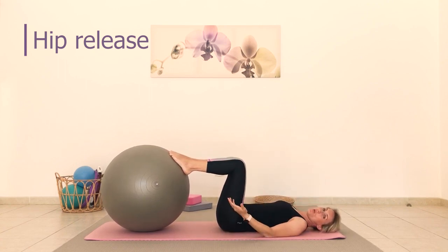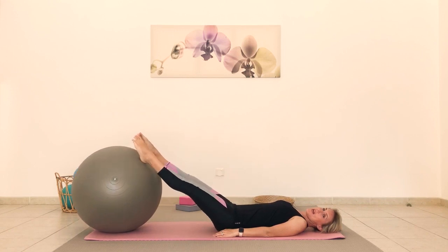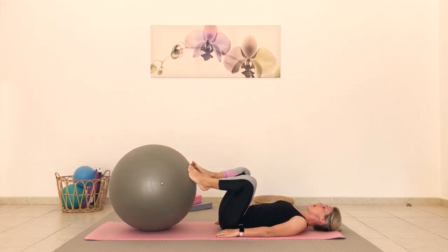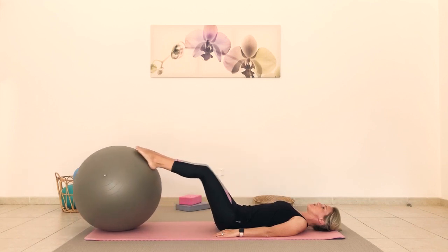As we do in the mat workout, you're going to take your knees out to the side, push the ball away, roll them in and bring them back. Taking them away and bringing them back. You're breathing out as you roll away, in as you bring it back. 2 more in this direction, and then we're going to circle them the other way, taking them out and bringing them back. Let's change direction, going straight.